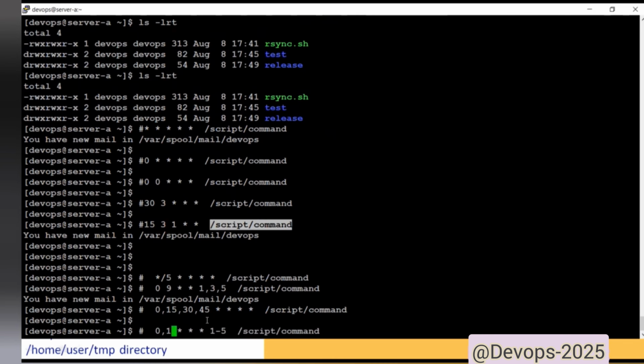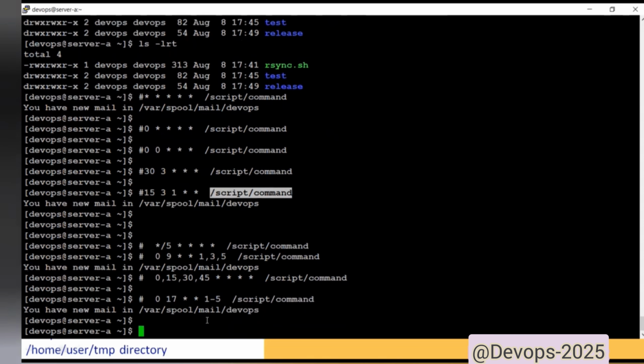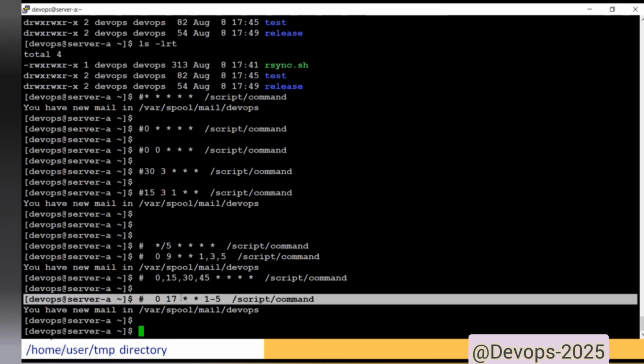Then after that here you have to put 5 p.m., so you can put 0 and 5 means here I can put 17, okay, like this. Should be running on Monday to Friday 5 p.m. 17 means, okay. So like this there are different examples, you can go through it.